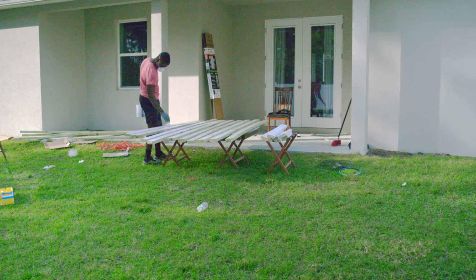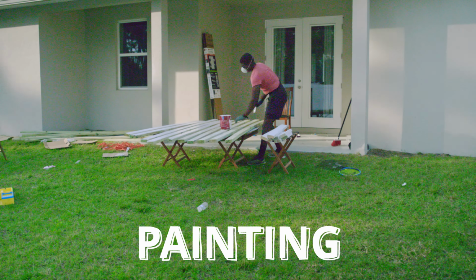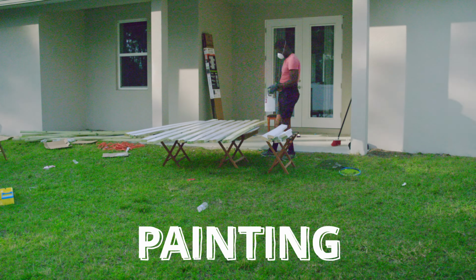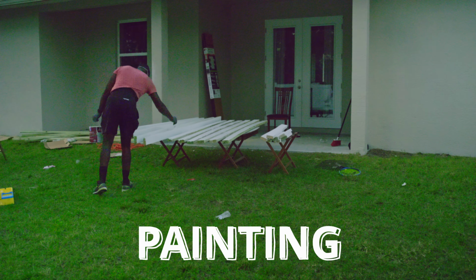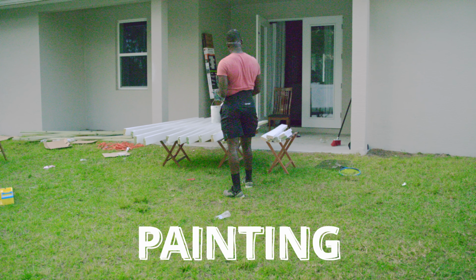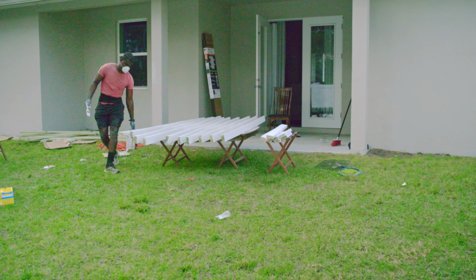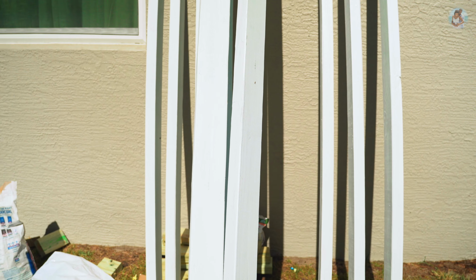It's a good idea to paint the 2x4s ahead of time, as after you set up the screen, you do not want to be trying to paint a lot of the 2x4s then, as you run the risk of messing up the screen and having paint get on it. So that is the main reason behind it. These right here definitely took the longest to do. I thought measurement would be the longest, but because I was painting with a brush instead of a roller, it took me like 5 hours.